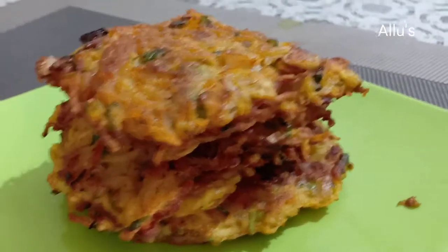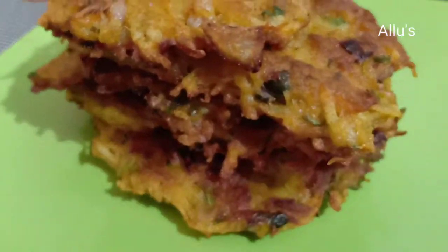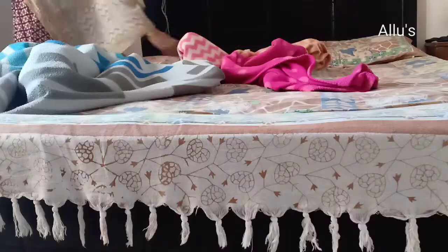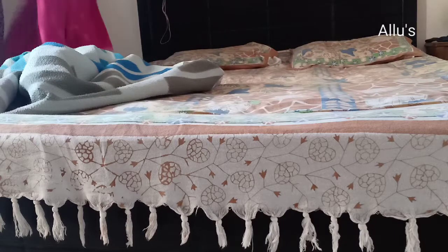My son was still sleeping, so I had my breakfast alone. After breakfast, started the cleaning work.